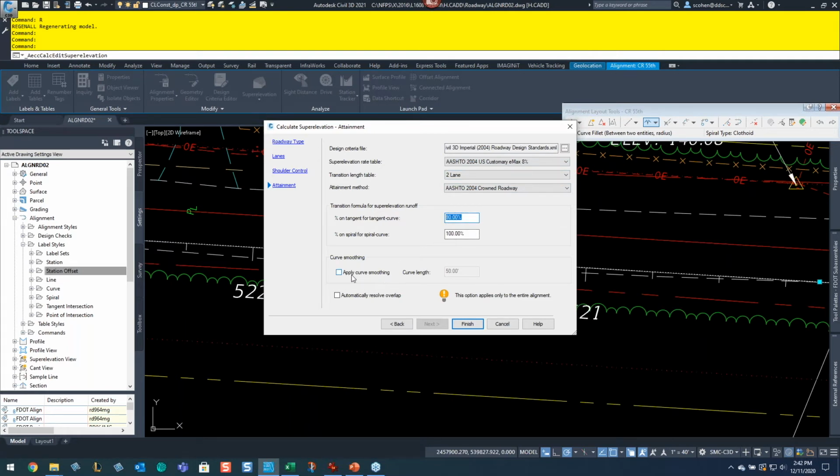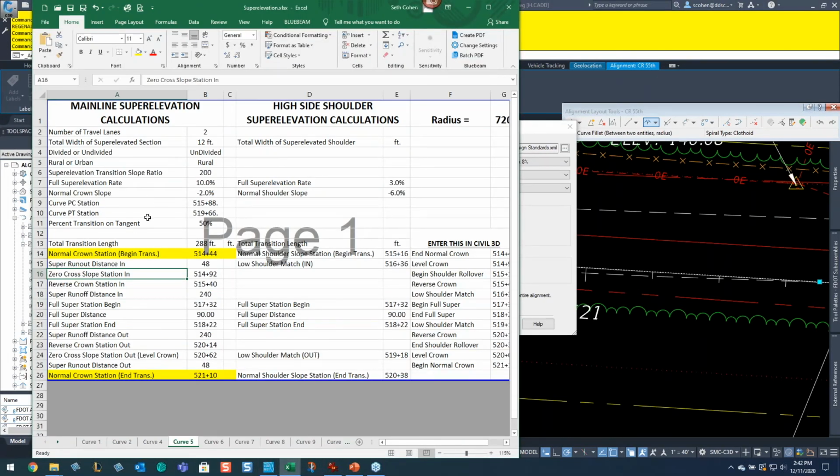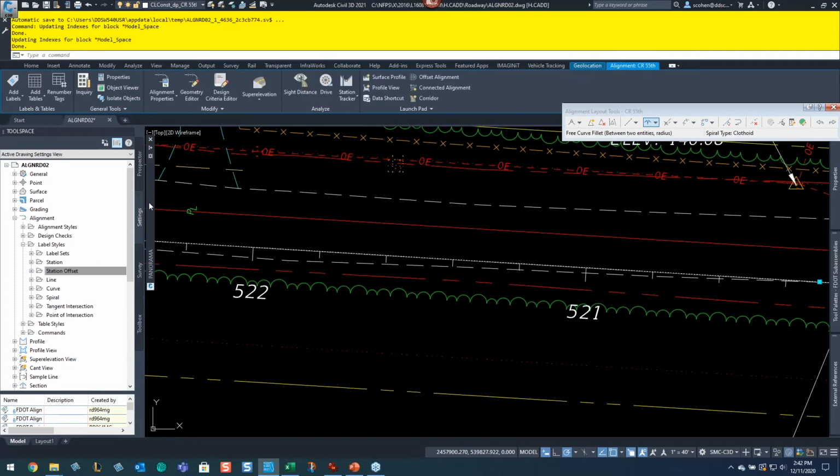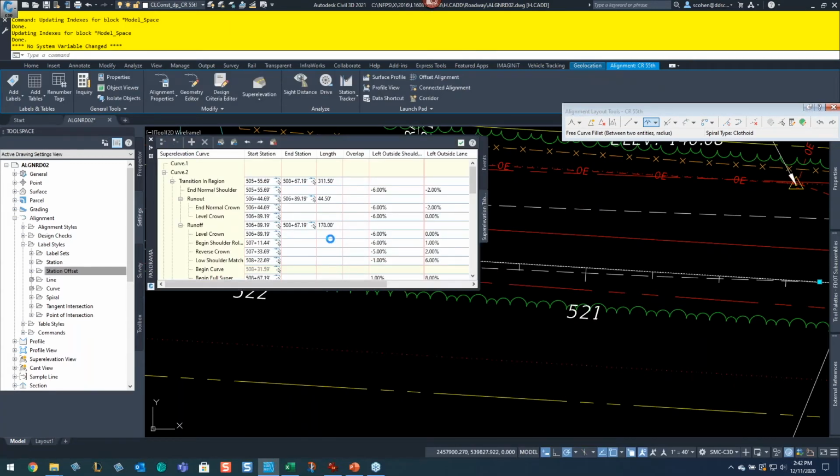And then what you want by default here, I never do the curve smoothing. It doesn't work. It's unnecessary because I don't need curve smoothing. I have my super. I always do super calcs. Never, ever, ever trust the software. I just don't. All right. And I don't want to resolve overlaps like the one that we have here. I'll just click finish here. And then what you do is you get the tabular editor here. And you'll notice here that now you have some stations that you can work with.